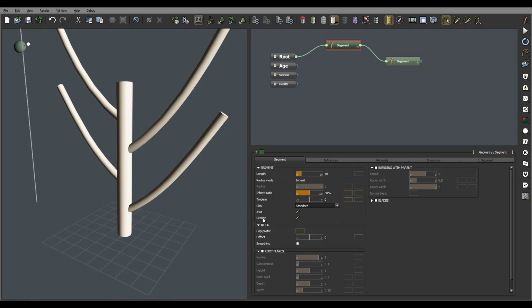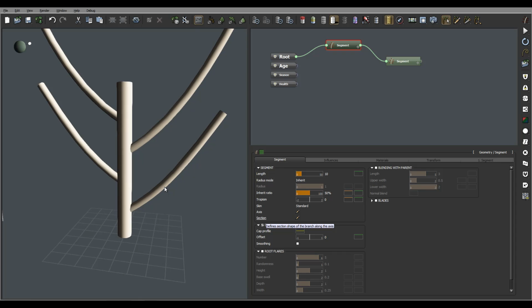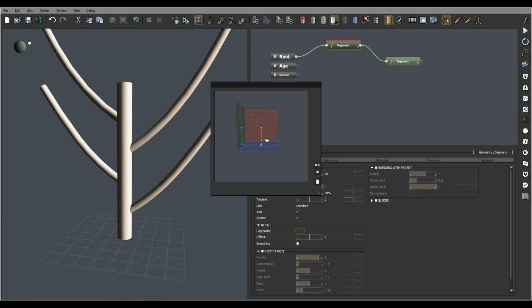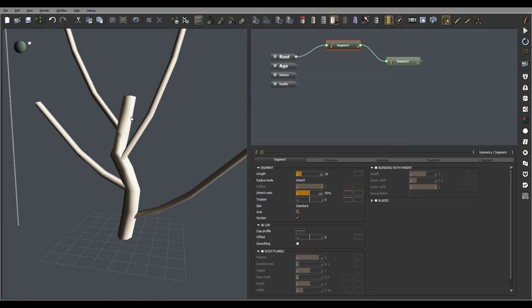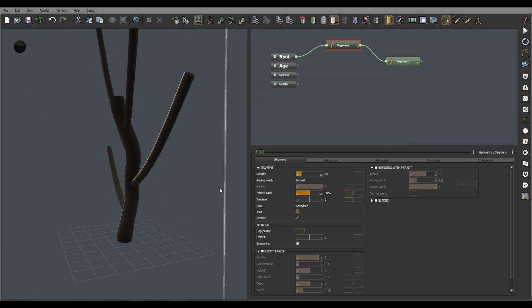The axis and sections. These are very interesting options because we can click on X and you notice right here we have it going along a straight line, and this will apply the shape. So we can click create new dimension, move a vertex, and readjust. We'll click OK, and you notice how it has changed the shape of our trunk.